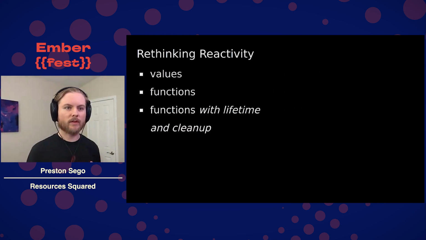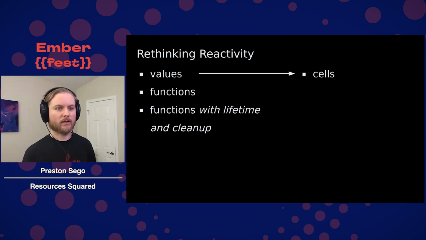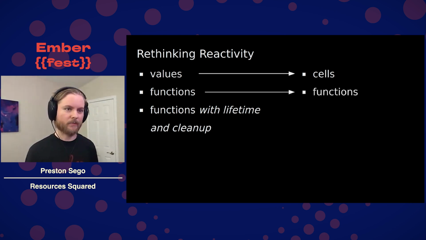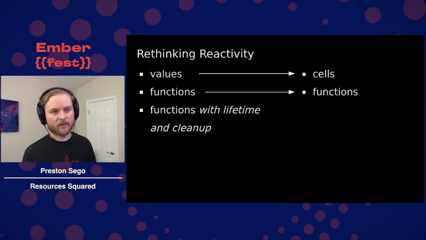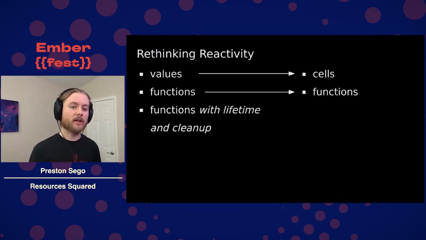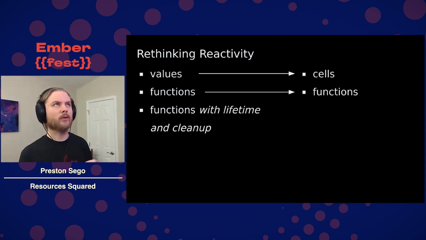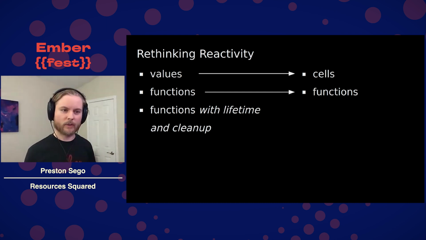So for a couple of these, we still need abstractions because reactivity is not built into the browser. We'll call values cells, and cells will provide the abstraction with which we can build @tracked and allow us to use reactive values everywhere, not just classes. Functions we can leave as is because they directly access the state on cells. These will auto-track and are completely transparent to the renderer, just like getters in classes. And these two things bring us into a great amount of alignment with the broader JavaScript ecosystem.